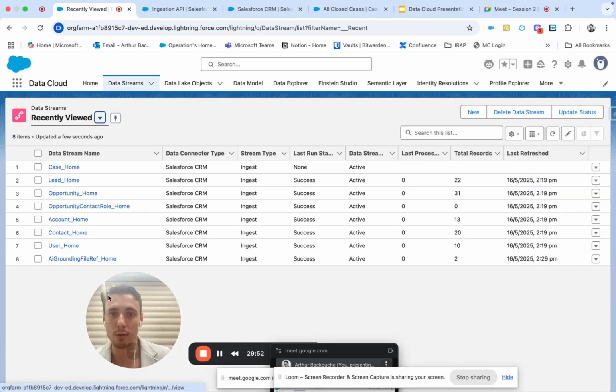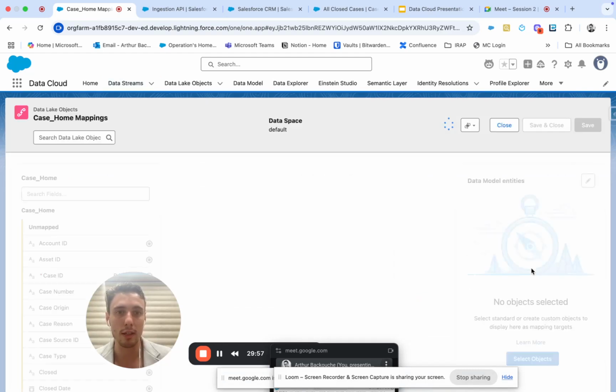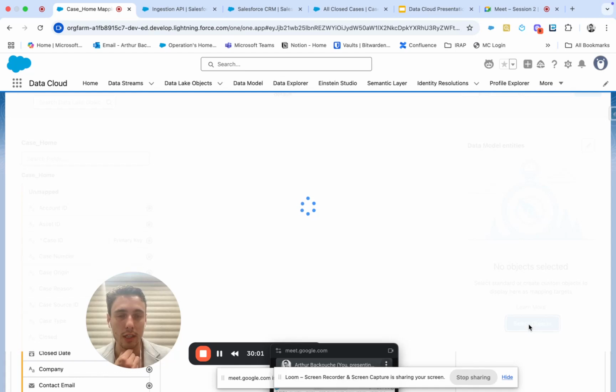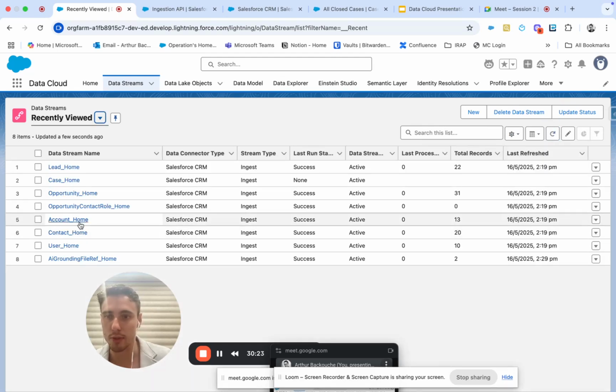So here it's taking a while. I think it's because it's still processing. So let's see. Okay, select object. It's taking a bit of time. I think it's because it's still processing, so I might need to work with another object until this is processed.